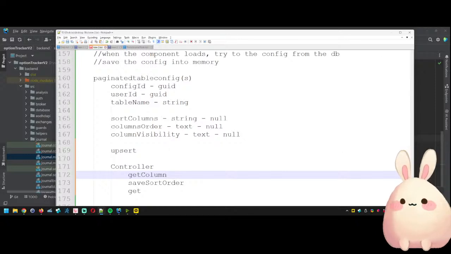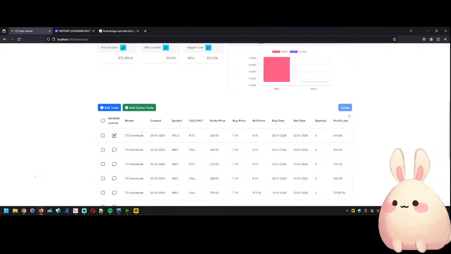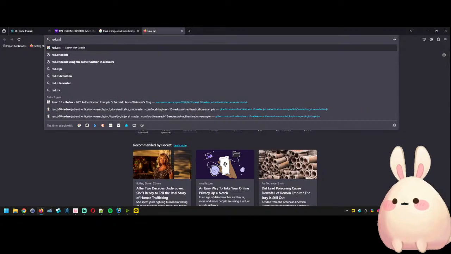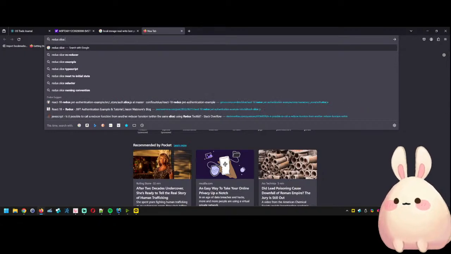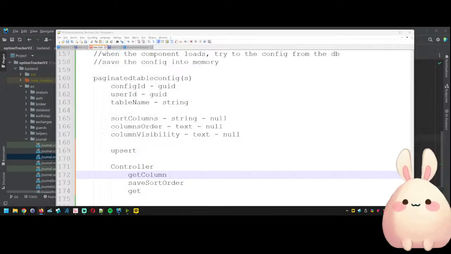Hold on a second. Let's take a look. Let's look and see in the Redux slice. What we'll do is create a Redux slice.